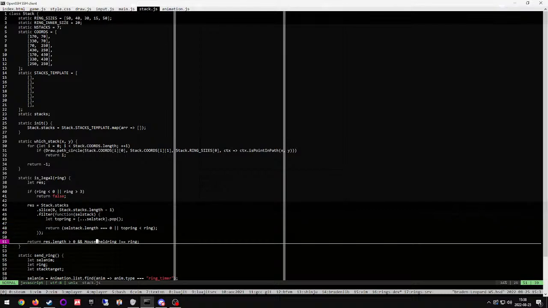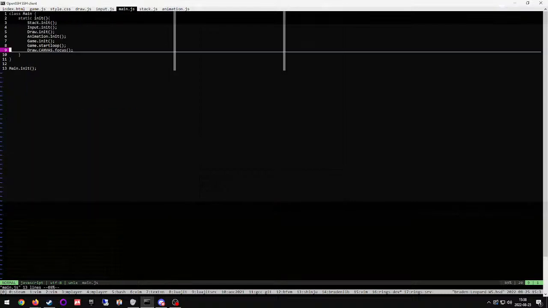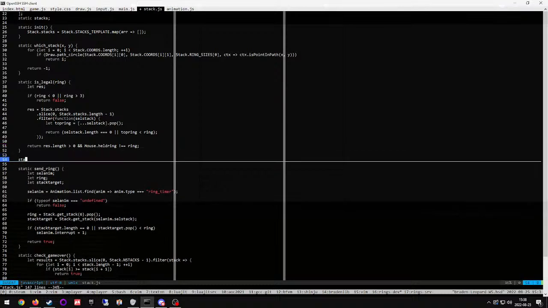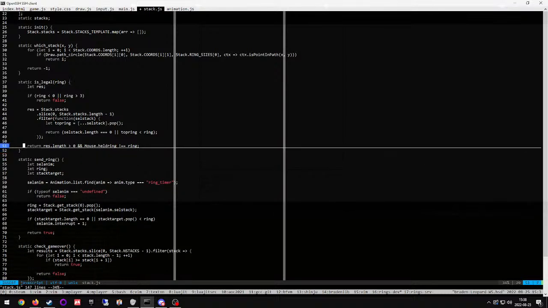Because I have the random number generator just generating the same number over and over again. Come on. You're just not allowed to generate anything that can't go on at least one stack and isn't being held by the player. If the ring is already being held by the player, okay, well, we have to allow the gold at least.